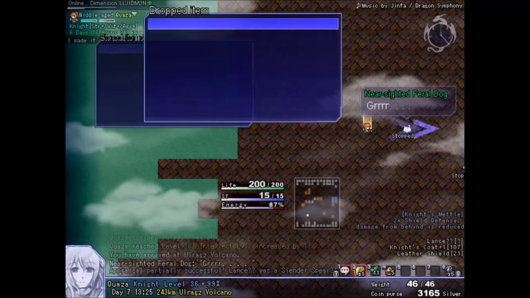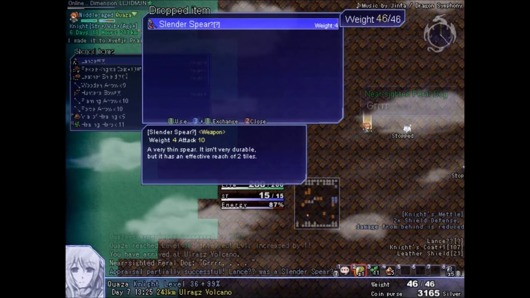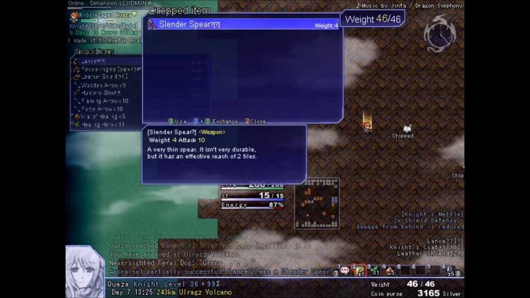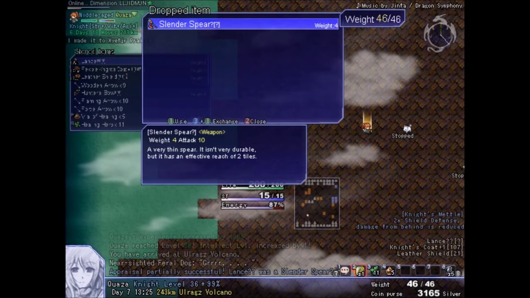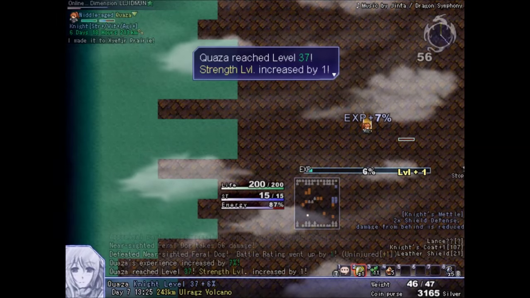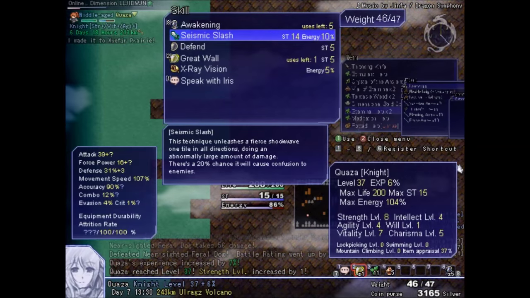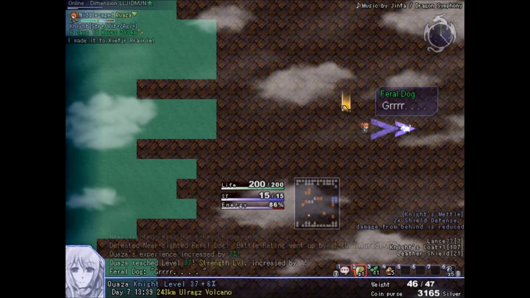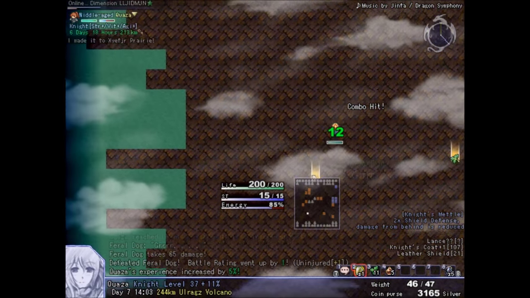Old Graz Volcano. A slender spear. Effective reach of 2 tiles. Very thin spear. Not very durable. Okay, well, we'll just do that there. How much durability do I have left on this lance? I don't know. Combo hit.